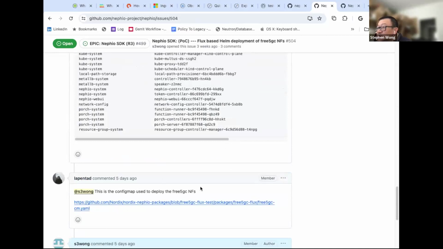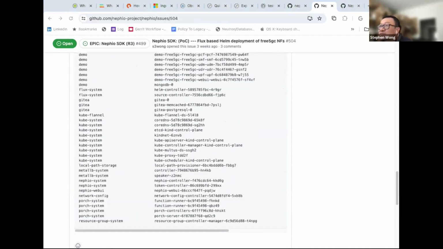There's something here to actually show you how to do it. So I guess Fiacra is still not back yet, and Lepenta is not here.